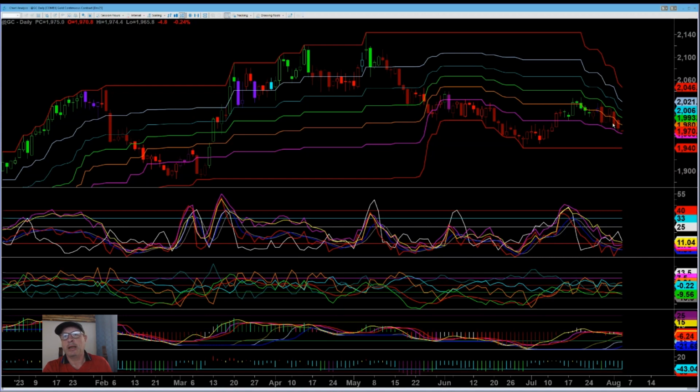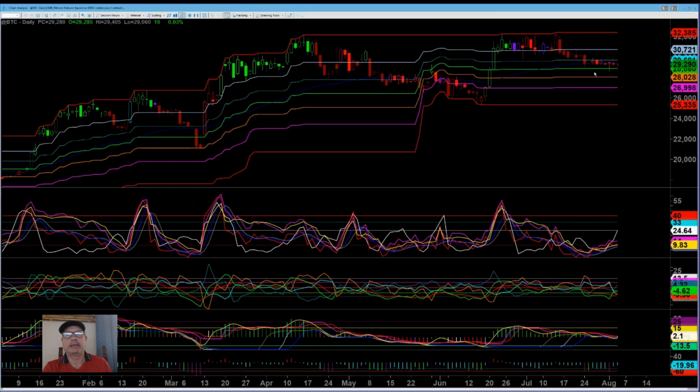From a gold standpoint, again, when there's market selling and weakness, usually gold also takes a slight hit to it. But the reality is, if oil remains where it is, there's going to have to be a significant spike back up in gold. Zero activity from crypto on all of this move. It's just pretty much dead in the water.